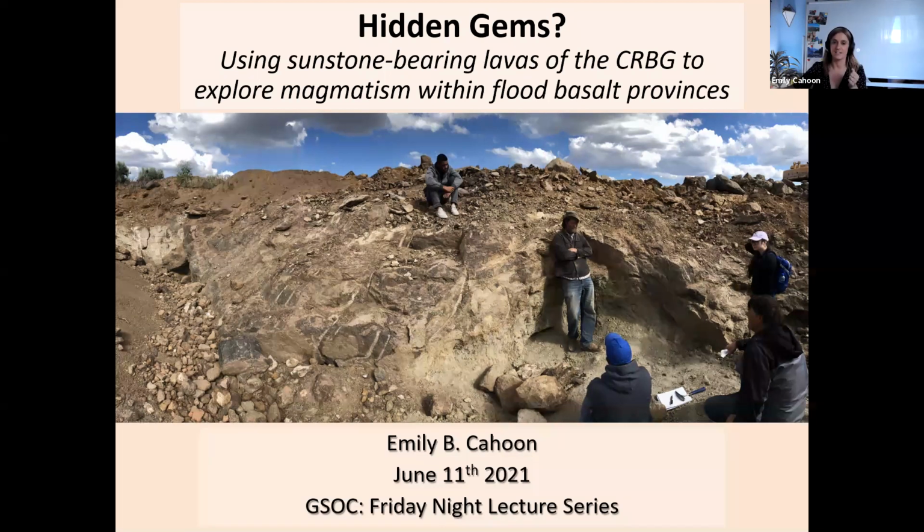Just because this is one of my favorite pictures, there's a couple people in it. This fellow down here, his name's Chris, and he actually owns this mine. This is the Spectra mine down by Plush, if you've ever visited. And these two fellows are probably the world's best cutters or facetors of sunstones. Once we get into some pictures, I can explain more. But these two, father and son, cut and facet these, turning them from rough gemstones that you can find in the CRBs into beautiful cut and faceted, sparkling things that you'd want to put into some jewelry.